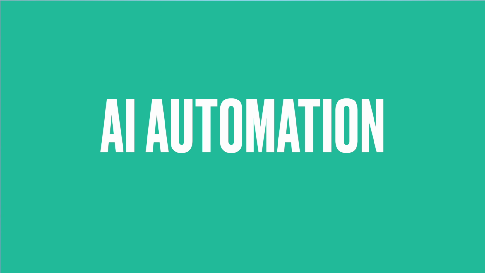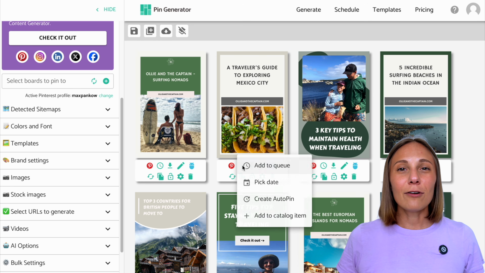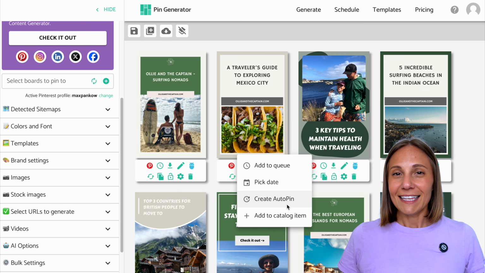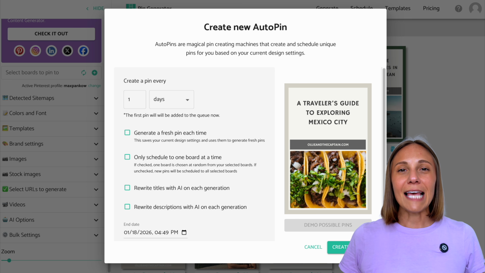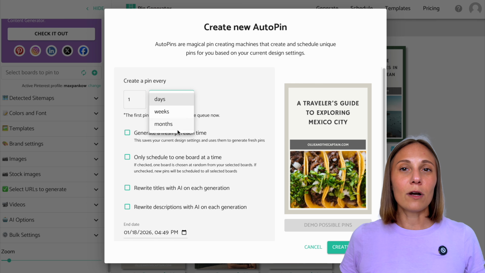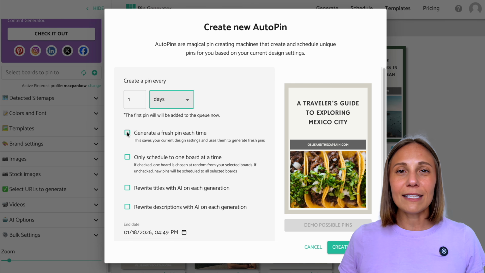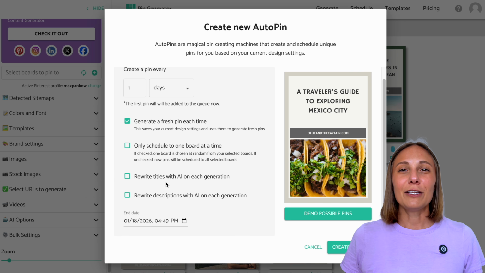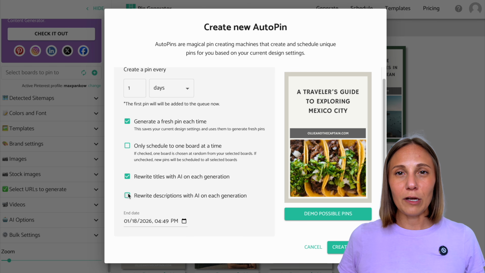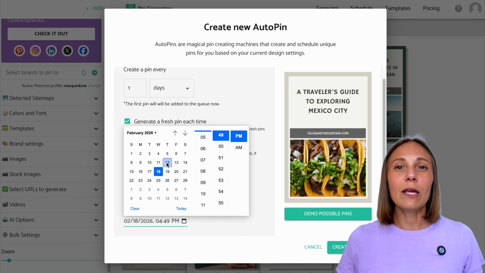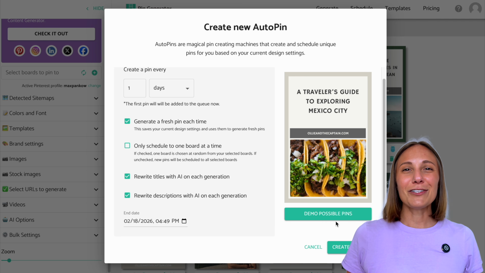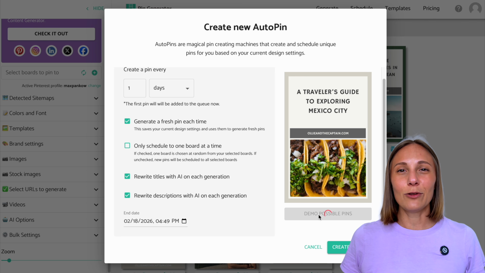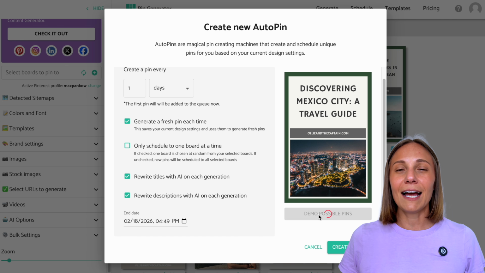My favorite way to use AI. That's all on an individual basis, but my favorite feature is using AI to automate the entire process. When you find a pin you like, hover over this little button and it will say Auto Pin. When you click it, Pin Generator uses AI to scan that pin and create more just like it. Same style, similar titles, and descriptions too. From there, you can schedule them automatically. Set the frequency, maybe one per day, one per week, whatever works for your posting schedule. Choose your boards, pick your dates, and let AI do the rest. That's how to make pins using AI at scale.